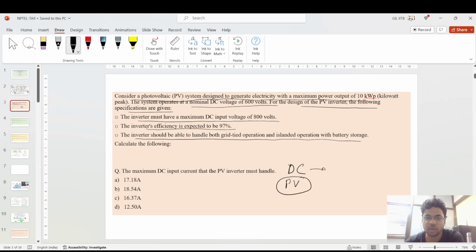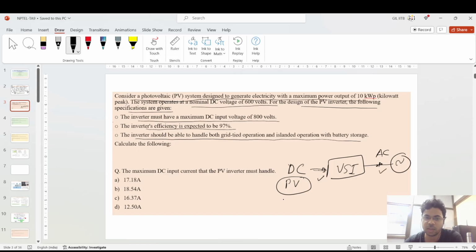So it means that you have a DC input from the PV side. From the PV side, you have DC power. Using a voltage source inverter, it is fed to the AC side, feeding directly to the AC side, and it can operate in both islanded situation and grid connected.